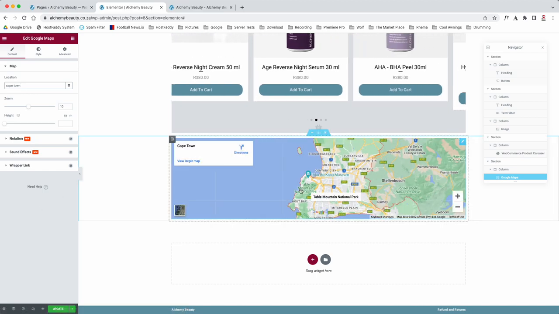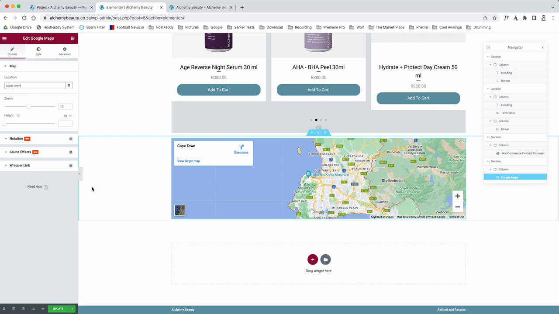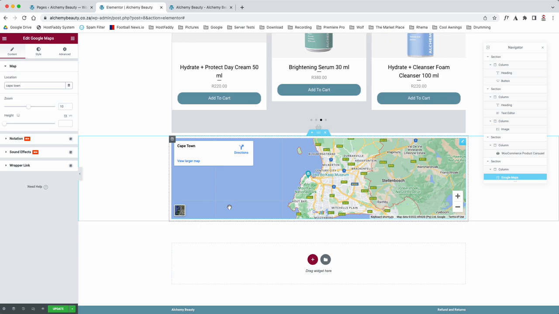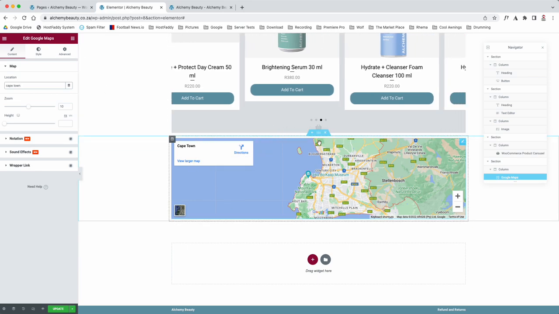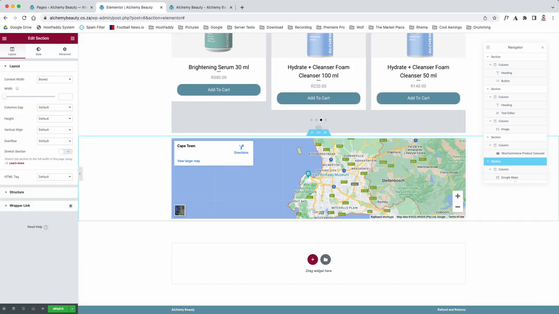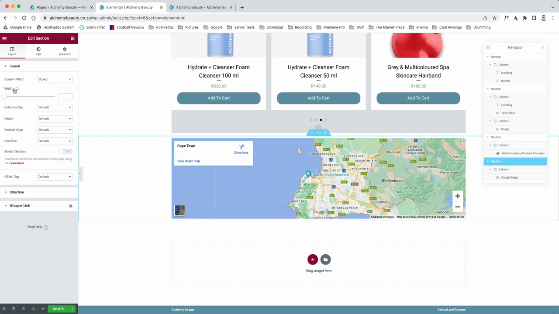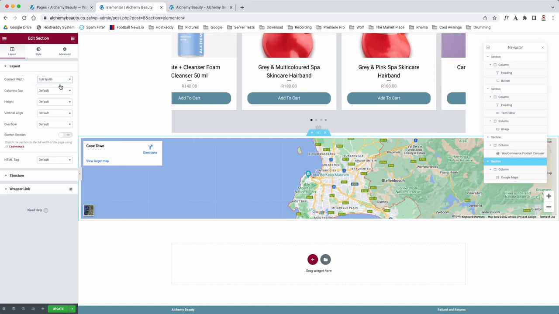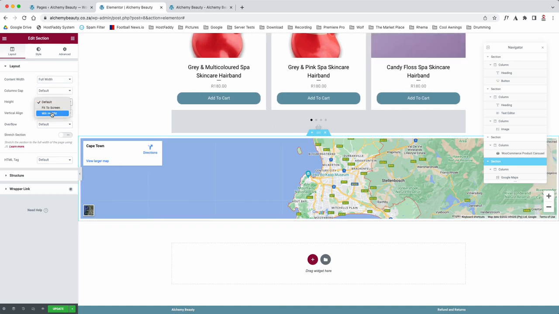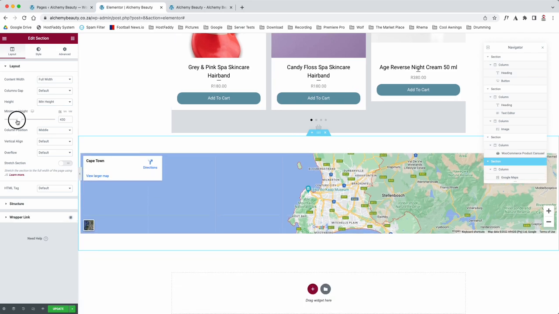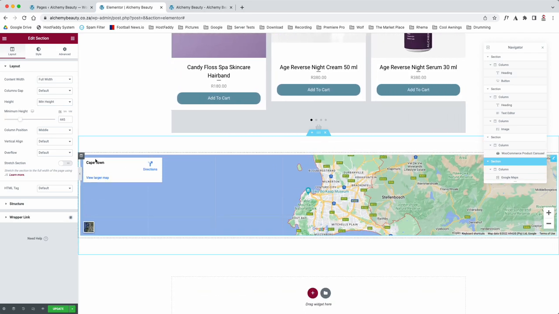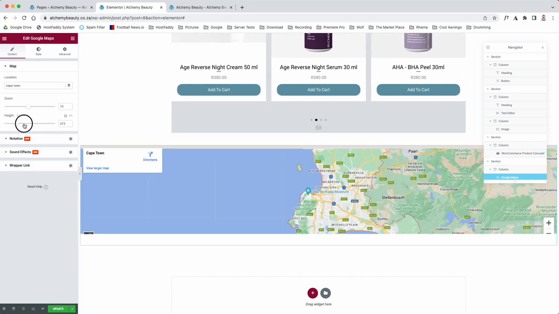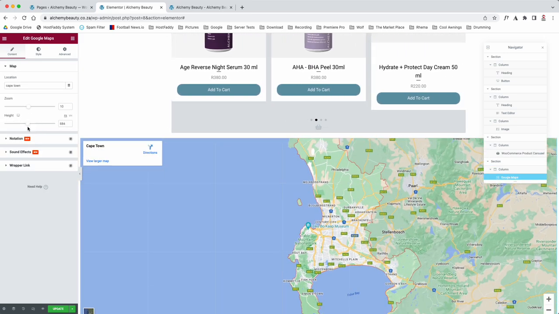There you go. That's quite nice, because then you can put your address in, and you'll be able to pinpoint exactly without having to drag a map. Again, you can make it full width like this, and there's height, min height. Now you've got a slider like this. If you're going to change that, I personally would do it on the widget. See, we're going to go to height. Now it's making it a bit bigger, just like that.